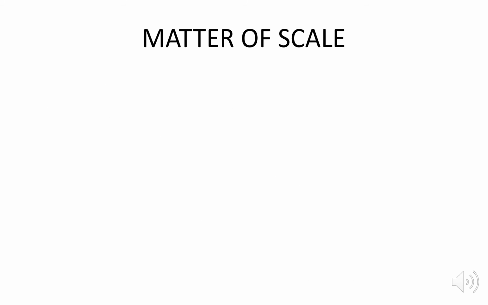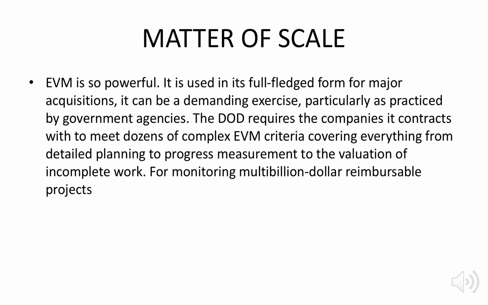Scale is nothing but the range in which it is used. EVM is used in the market. EVM is most powerful. It is used in government agencies, including by the DoD. The DoD requires the companies it contracts with to meet dozens of complex EVM criteria. The contracted companies need to follow the complex EVM criteria.